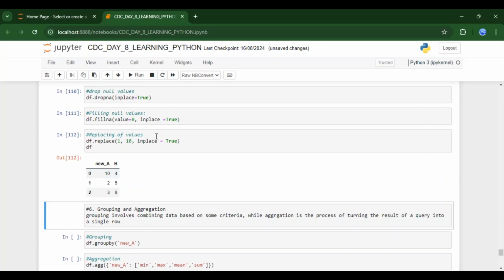So that is how you can replace. The next thing we need to know is grouping and aggregation. How do we group and how do we aggregate? When we are grouping, we combine data based on certain criteria. It may be by attributes, maybe by character or behavior.